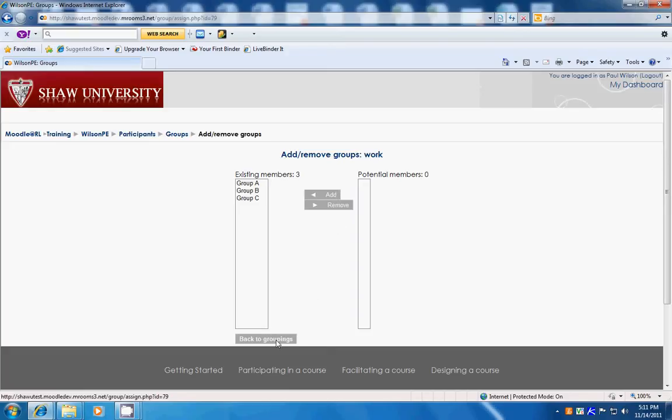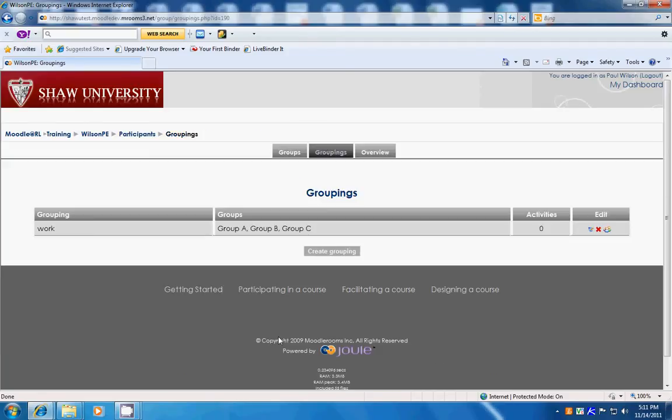Now let's go back to groupings, clicking that tab. Now you will see this critical step. I have grouped the groups. I have identified what groups are in there. I still do not have an activity.